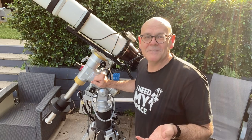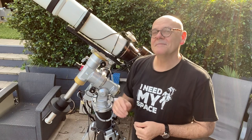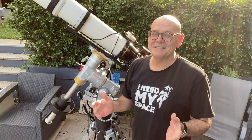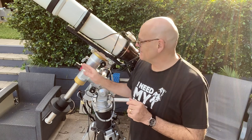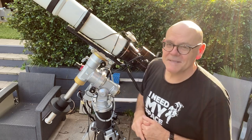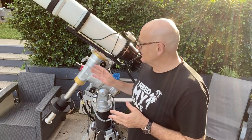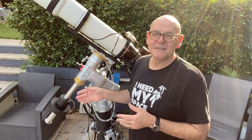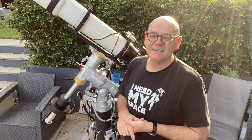Unlike in the northern hemisphere where there's a star called Polaris, which is ideally located right near the northern celestial pole, here in the southern hemisphere we have a very tiny asterism called Octans. Octans is barely visible — I think it's around magnitude 11 or so. The pole-master magnifies that electronically and sends a signal down to the PC or laptop. With a clever piece of software it quickly allows us to align the mount with the southern celestial pole in minutes — a fantastic little time-saving device.